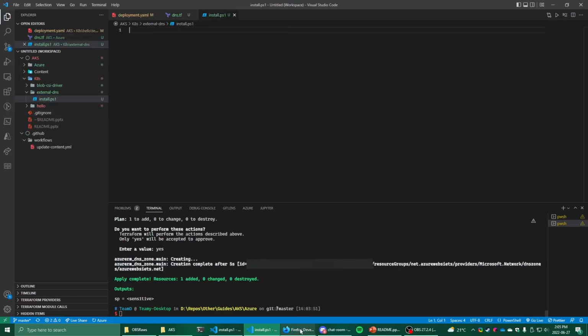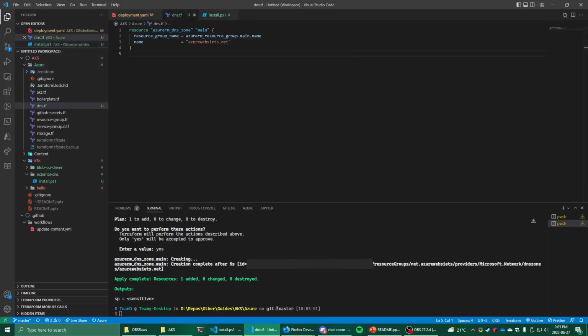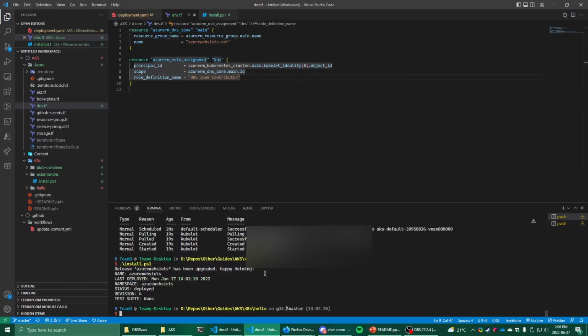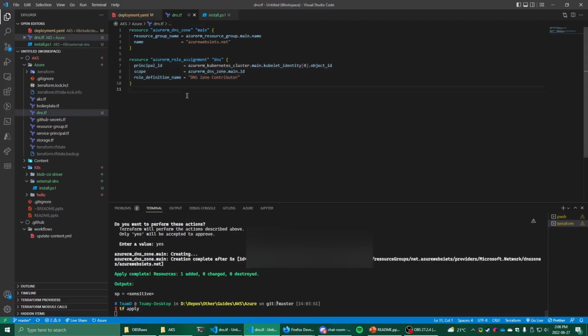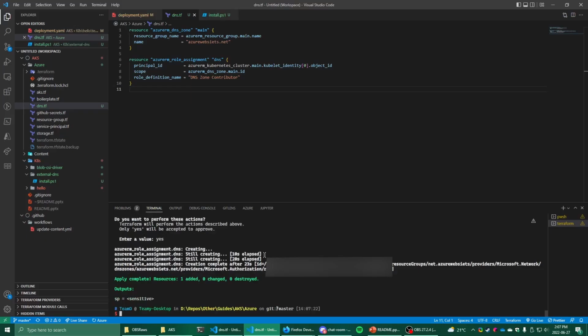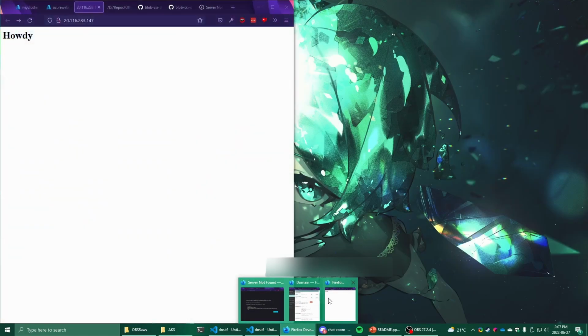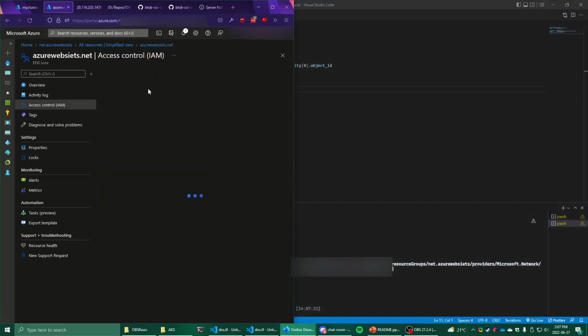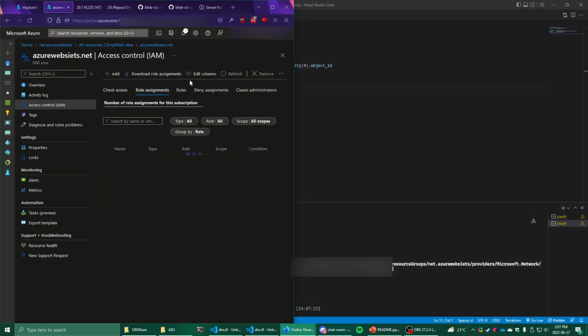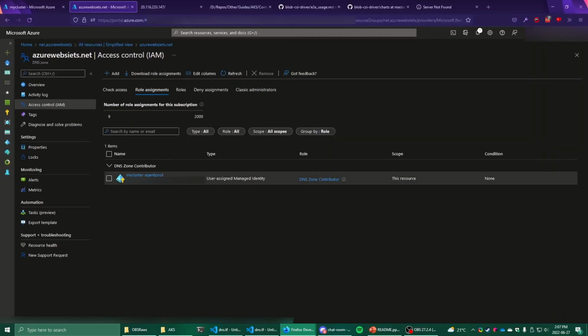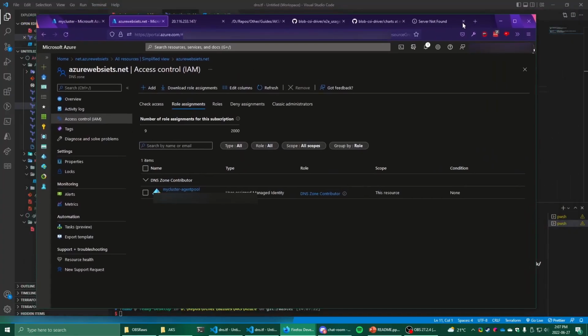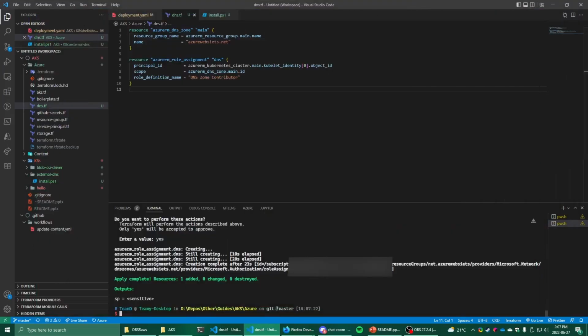For it to be authenticated to make changes to our DNS zone, there's a few ways you can do it using service principals or whatever, but the Kubernetes cluster itself gets a principal and we can give that permission. So inside our DNS Terraform file, let's make sure that role assignment gets created properly. And if we look at Azure, we should see the role assignment now. And we do. So that's the cluster's agent pool identity. There's a few others that get created, I guess. But for now, this should work.